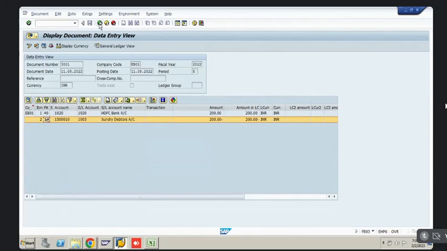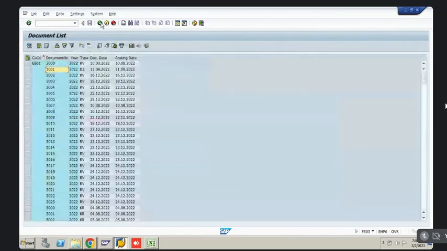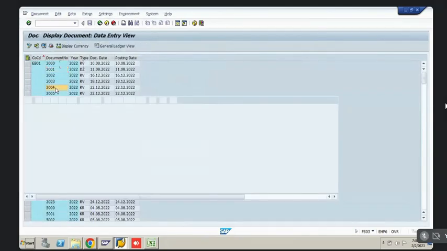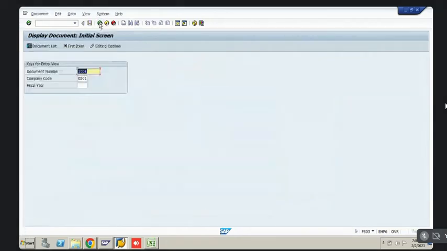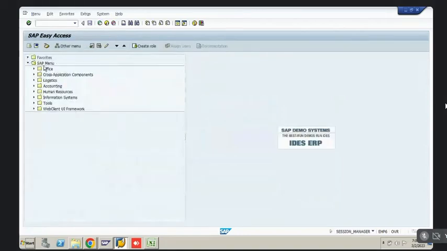Let's see where we can see the posting keys configuration. 01 and 50, 50 is meant for credit. There are a few posting keys we need to remember, which we will list down. Let us go to the configuration. No action is needed on the posting keys.